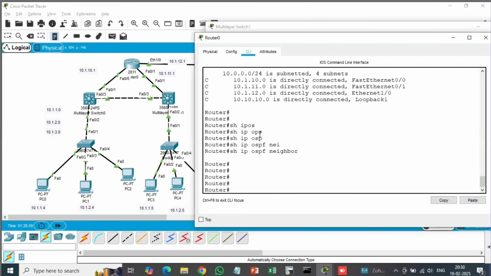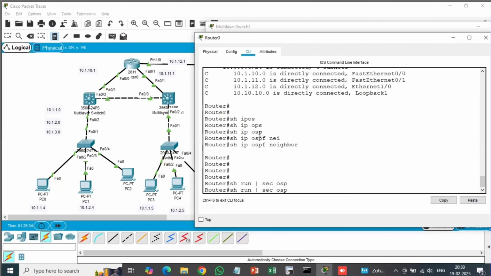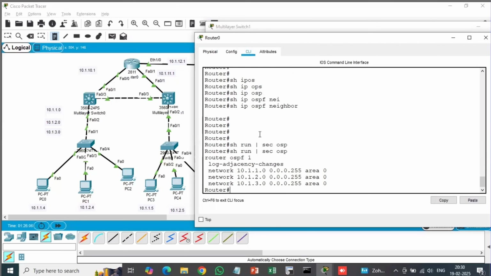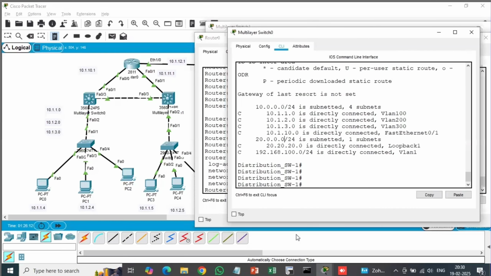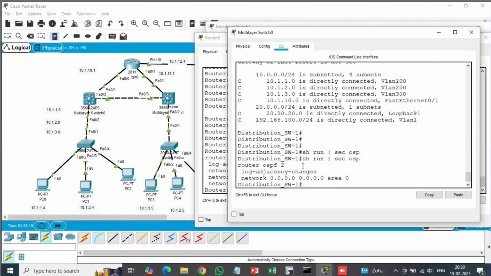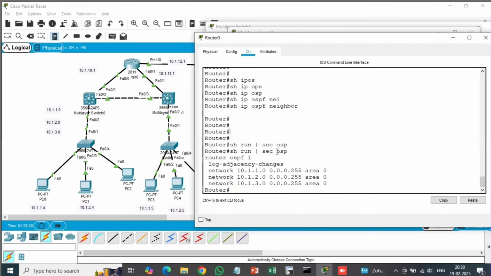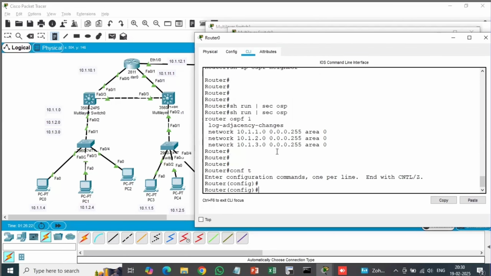Why? Show running section OSPF. The network is advertised in core switch 1. Show running section OSPF. Okay, so similar will do for here also.